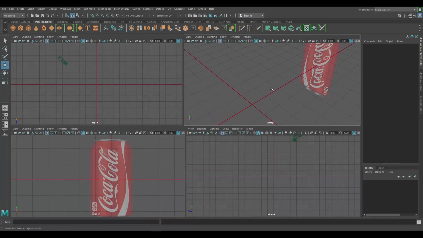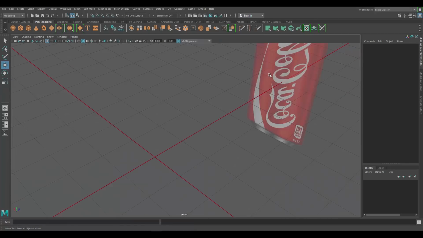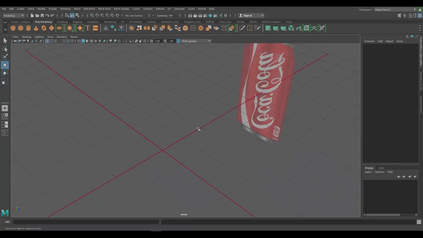So in this video tutorial, I'm going to show you how to make it a certain way. One thing you have to know about 3D modeling in general is that you can make things in different ways. There's many ways that you can make a thing. So I could use so many techniques to make this soda can, but I'm going to show you a specific way in this tutorial. I'm going to show you how to do it using the box modeling technique, which means you're making a primitive that's already been made by Maya. So I'm gonna press the space bar here so I can go back to my perspective view.